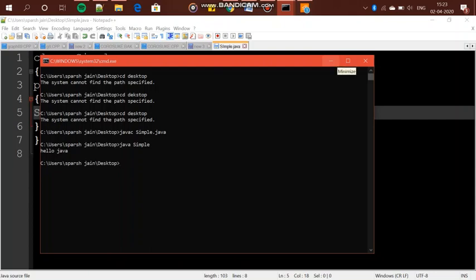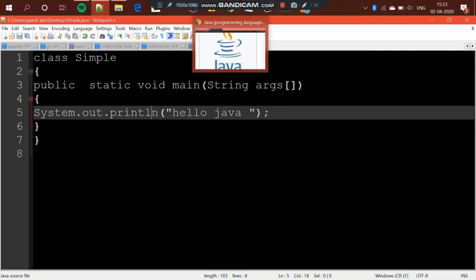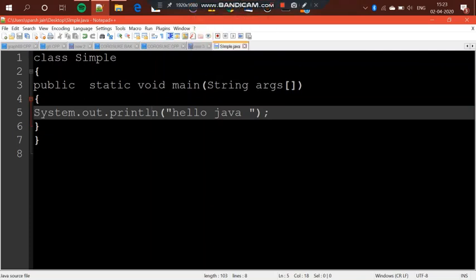Now let me tell you how you can run this with the Java JDK and JRE. I will provide the video links, because it is already on the internet. In brief, you have to download the JDK and JRE files from the Oracle official website, and then set the path in the CMD.